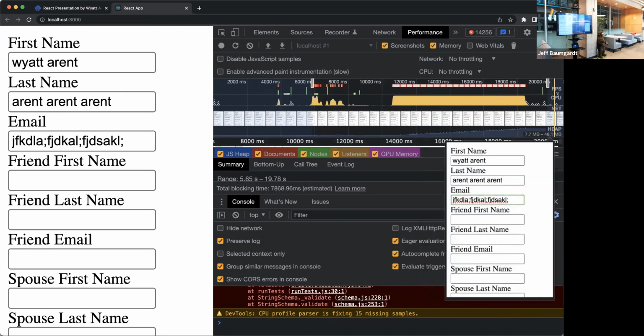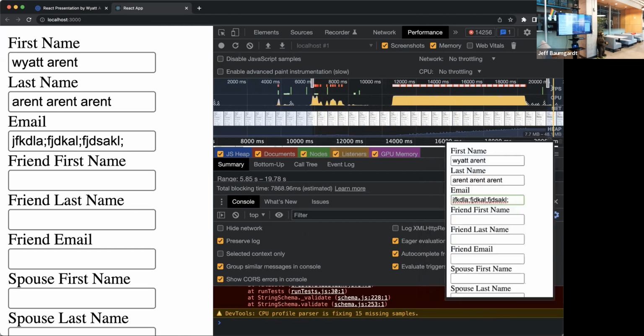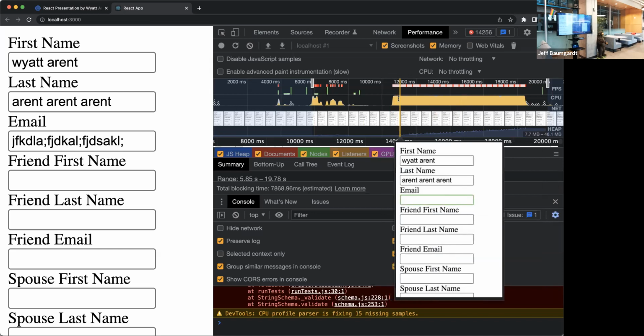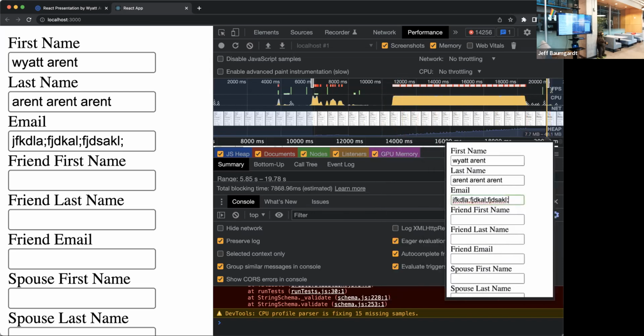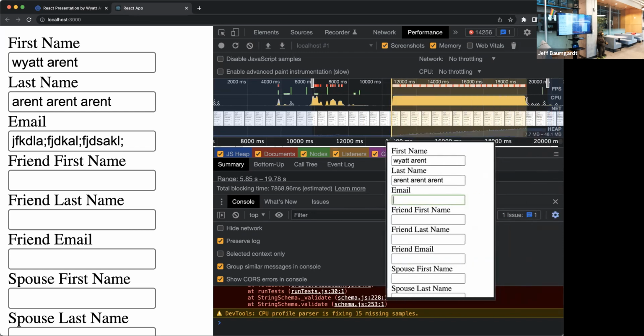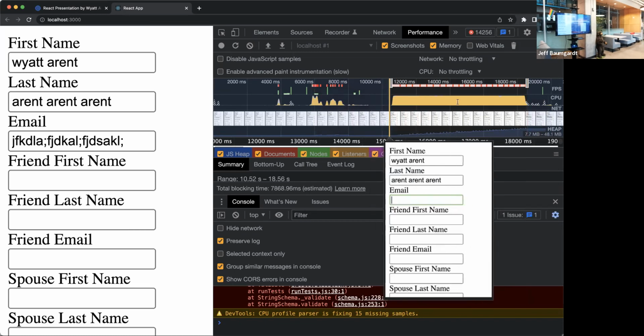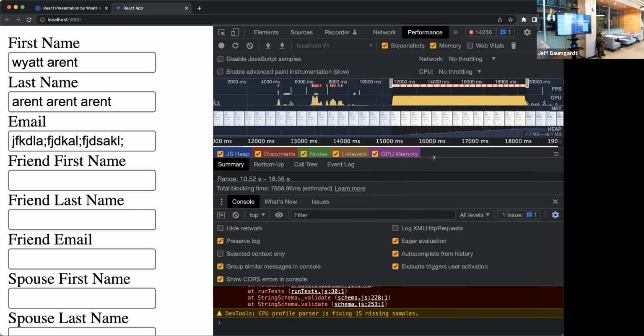Well, excuse me, I guess like middle top, right? So from the top down, I guess it's frames per second, CPU, and then net. I'm assuming net just means like what's been rendered. And then at the bottom here, we have heap. So this blue bar at the bottom is heap. In the middle, that big old yellowish orange is CPU. And we can see the CPU is just freaking out right here, right? It's just nothing but a big old orange rectangle. So that's already a pretty strong indicator that something is going very wrong.